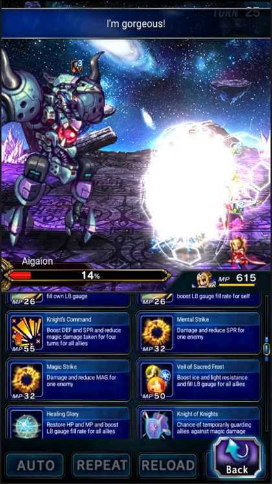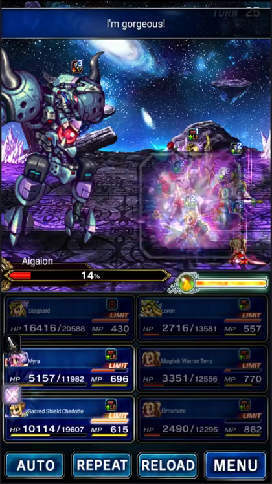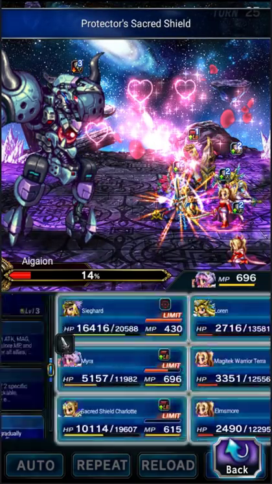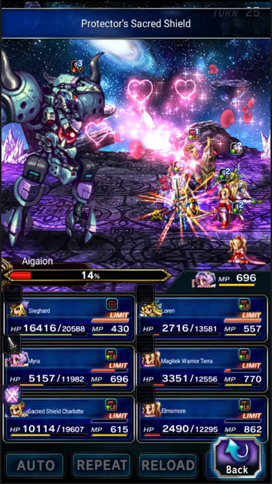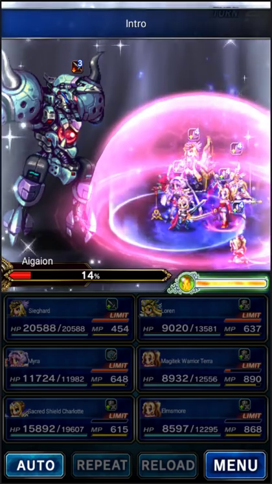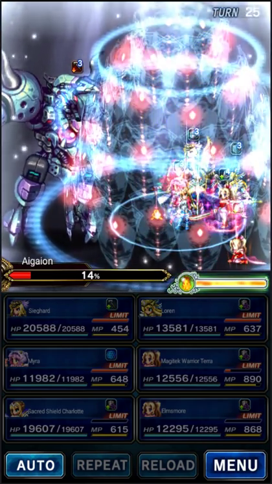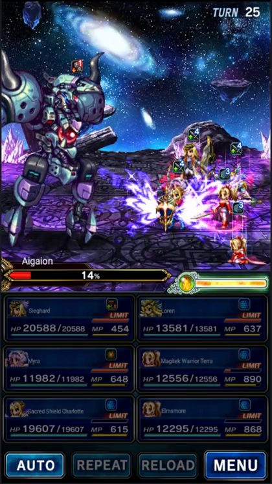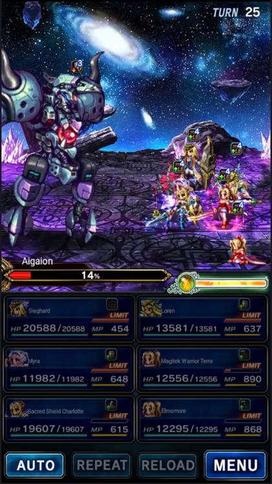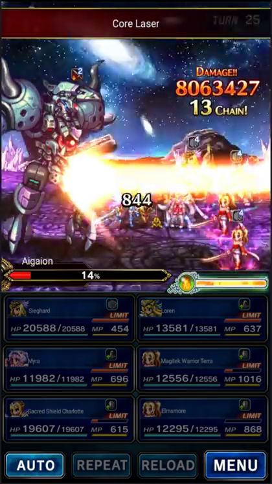I could have used Riot Blade and gotten that. Also, I need to learn the rotation better. All right, let's outro and intro. So I probably should have used Riot Blade last turn to guarantee that the limit bursts were powered up for this turn. Yeah, I definitely should have done it that way. It's good to know. I'm still figuring out Terra.